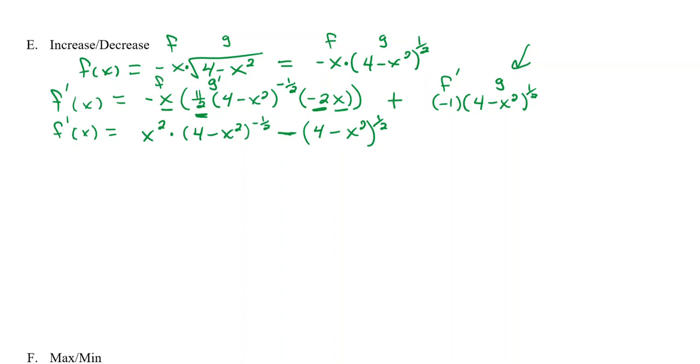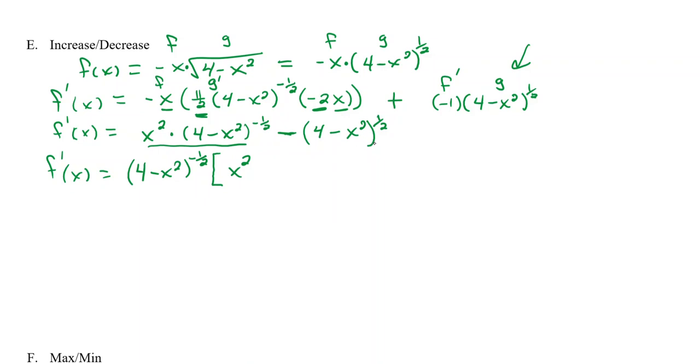Okay, so we'll say f prime of x is equal to, and then we have 4 minus x squared in brackets to the power of negative 1/2, because that's what we took out. I might make a square bracket for a second just so I don't confuse myself with the brackets. And then what we have left in this first term now is just the x squared, because we took this out. So we just have x squared.